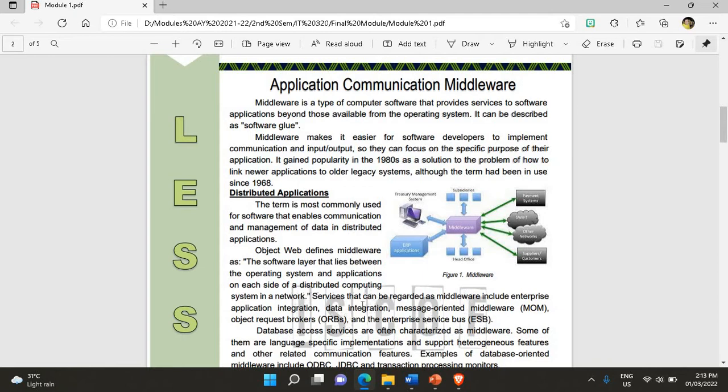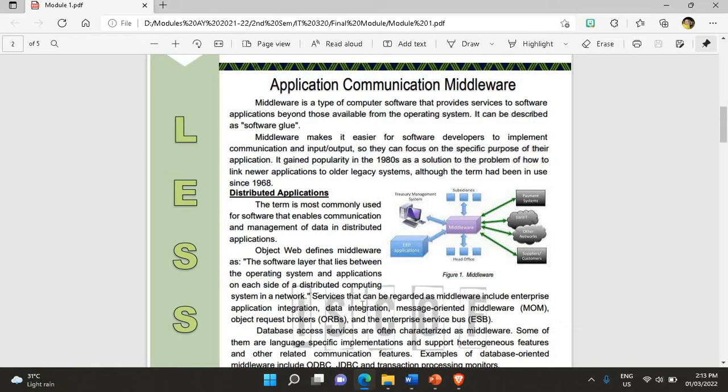It can be described as software glue. It gives functionalities and support for your operating system and your applications. Middleware makes it easier for software developers to implement communication and input-output, so that they can focus on the specific purpose of their application.